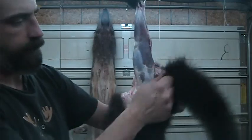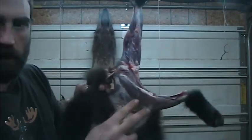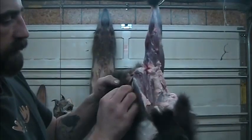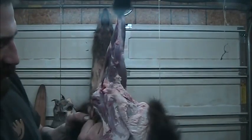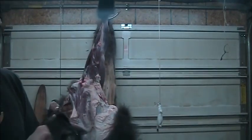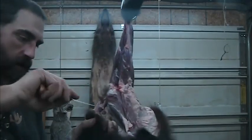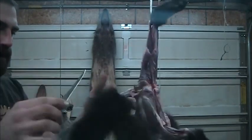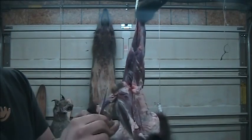Now that he's on the gambrel, I got the base of the tail all exposed. I start just lightly tugging on it to make sure all the fat is off. Get it free so it's just the tail — there's no fat attached to the body. The tail is just totally exposed, no more fat from his vent area.